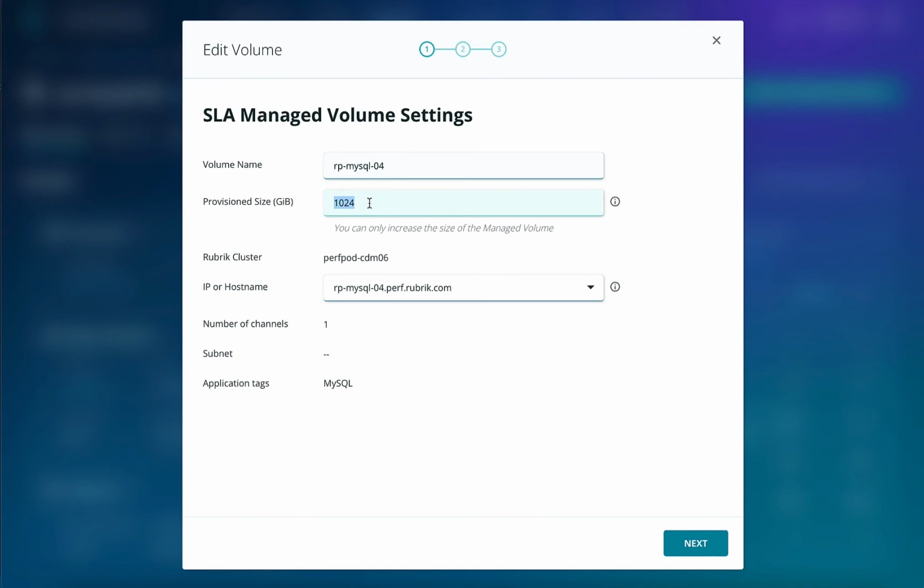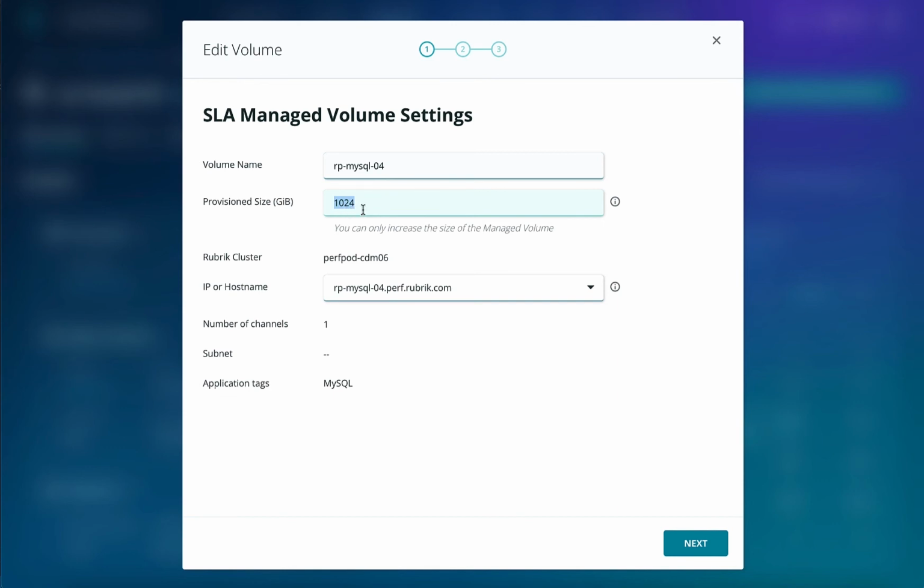The size is a thin provision disk quota. It just tells Rubrik, don't allow more than 1 terabyte in this example to be written to the managed volume at any given time. And don't exceed that much used storage in the share. But don't worry, if you need to expand this, you can always expand it at a later time.